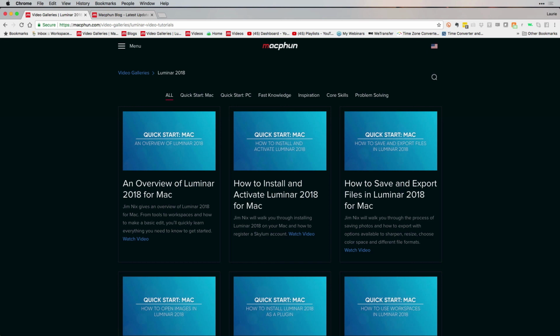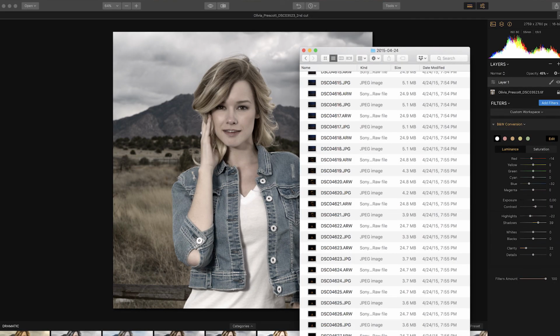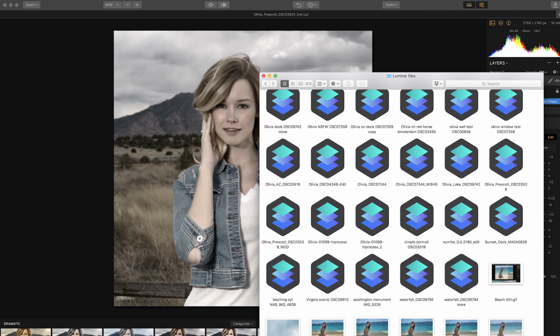Okay, and then David's asking, where do you typically save your Luminar project files? Same folder as original or in another folder? And Abba, I'll let you take that one. I actually create a folder where I have all my Luminar files, for a specific project. The way I organize things right now, before the digital asset manager comes out, is I like to keep all my original raw files together, so I can always go back and find them, say, if I want them for another application. And then I'll save the Luminar project files in their own family of folders.